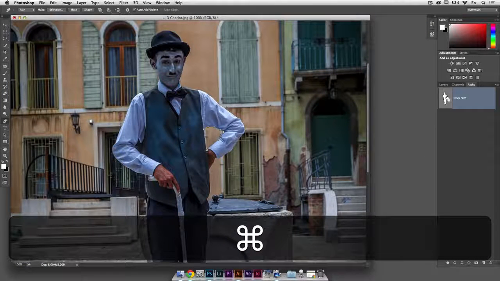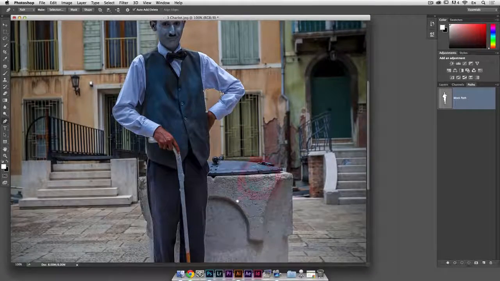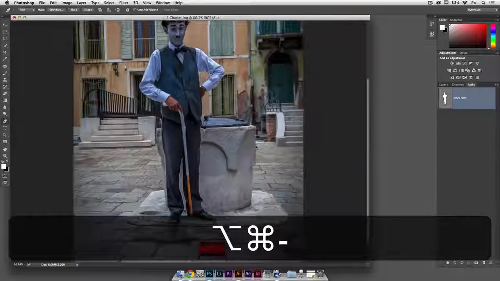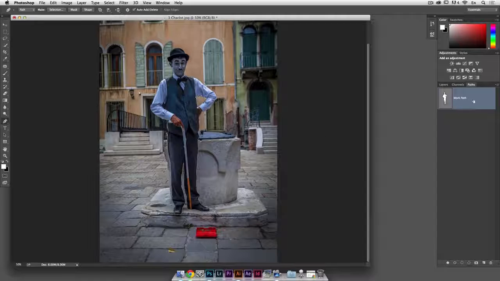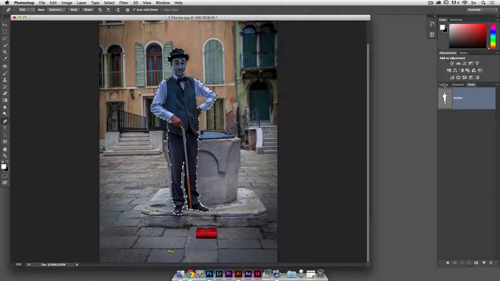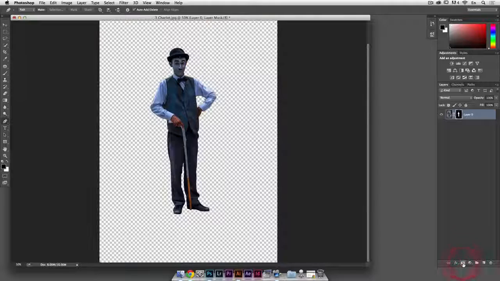Now you notice that second path is automatically in there and automatically subtracted because it's on auto add delete. If I make a shape outside of it, it's going to automatically add it. Okay, and looks like we're pretty good, so I can zoom out a little bit. I'm going to double click this and call this the outline and go to my layers, and this time instead of just applying it as a path mask, I'm going to command click it, turn it into a selection, and make it a mask.